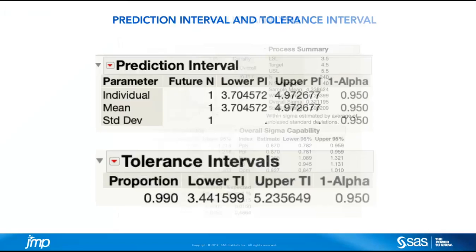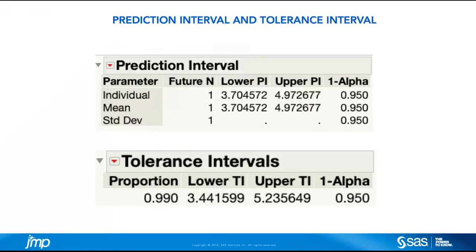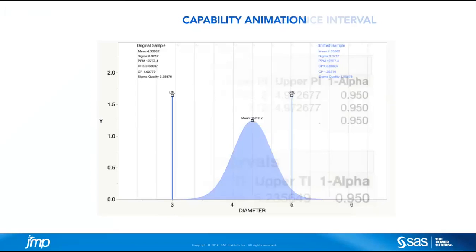I'm also going to show you two other tools that are used quite a bit, and they relate a lot to capability analysis. It's called prediction intervals and tolerance intervals. Those are actually getting a tremendous amount of use right now, sort of a way to estimate how a process is doing in terms of where you land relative to specifications. It's kind of similar to capability analysis.